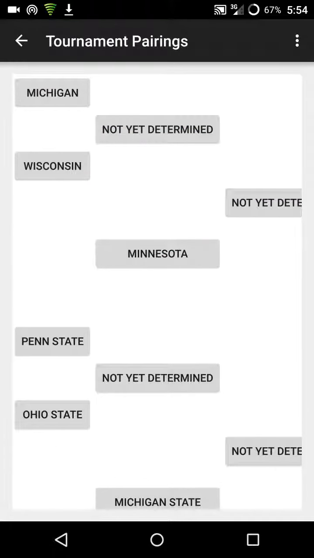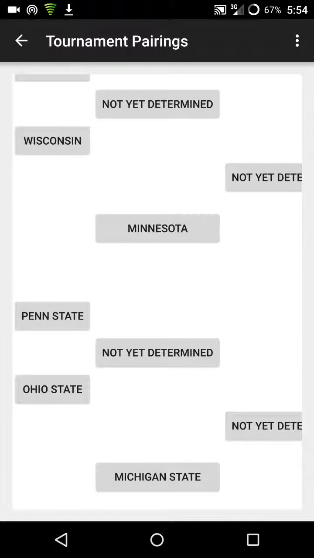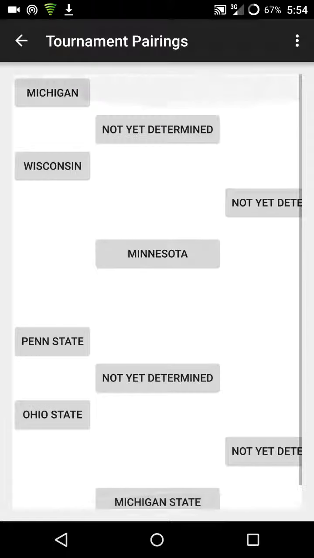So it handles it, because there's 6 teams in an 8-team bracket, so that the 1st seed, Minnesota, and the 2nd seed, Michigan State, automatically get byes and don't have to play each other in the first round. The 4th and the 5th seed, in this case Penn State and Ohio State, play in the first round, and the 3rd and the 6th seed play in the first round. Pretty intuitive in terms of setting up the bracket.